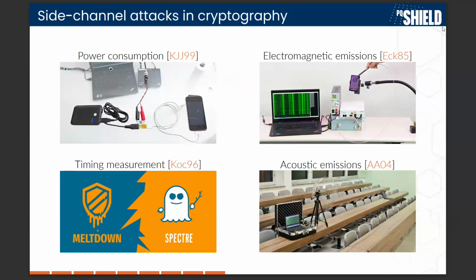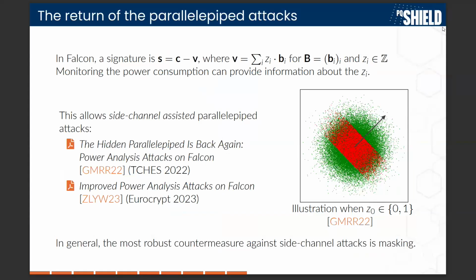Side channel attacks say, well, in reality, signers aren't black boxes. They're doing computation, and they may be leaking information about their secret operations. We saw many examples this morning. Examples would be how much power the signer uses, what electromagnetic emissions it puts out, the timing that the various operations take, even acoustic emanations from processors can be used as side channels.